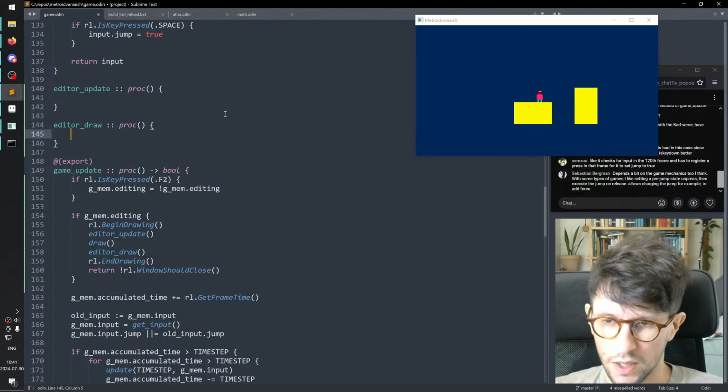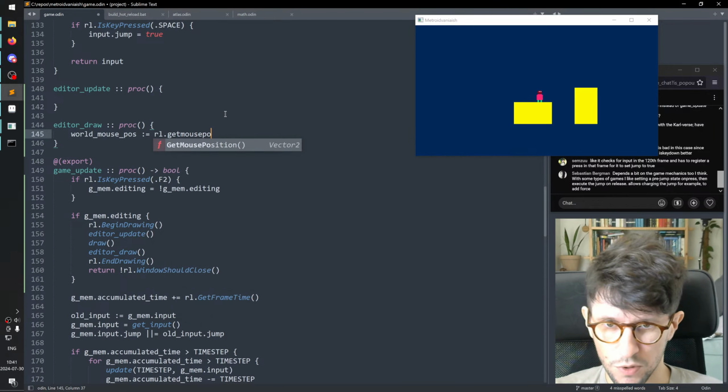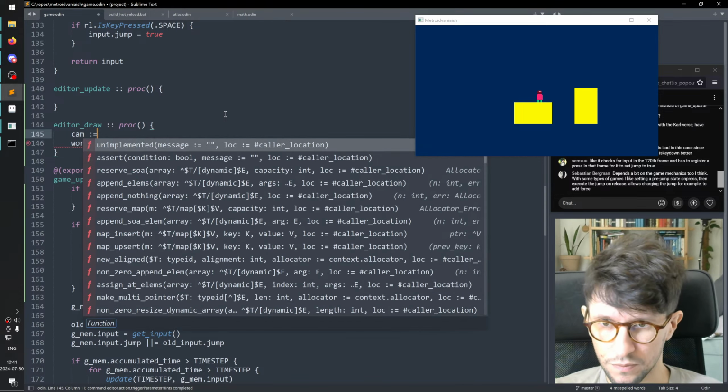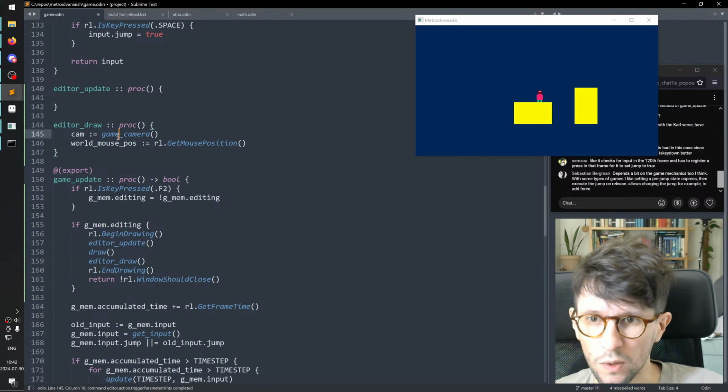And here I can say world mouse pos is rl.GetMousePosition. We get the camera, game camera. Well, we can say editor camera.